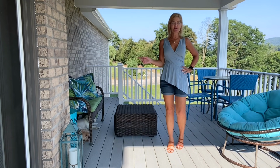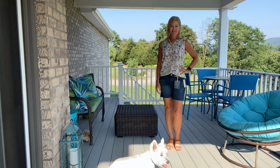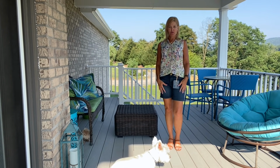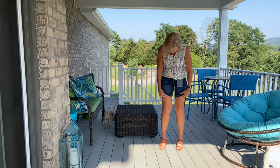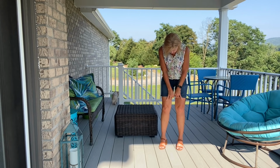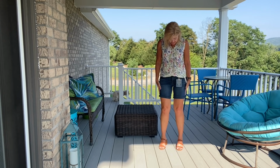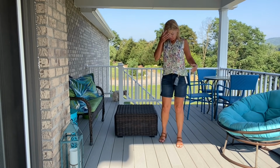And that takes us to the final outfit. I have one more top to try on for you. Final outfit. Okay, and I uncuffed the shorts. What do you think of the shorts? So first I have to tell you they feel better now, because now they're wider. I have lots more room at the wider part of my leg. I don't know if they look better. I'm thinking they probably look better cuffed, but they feel better to me right now.